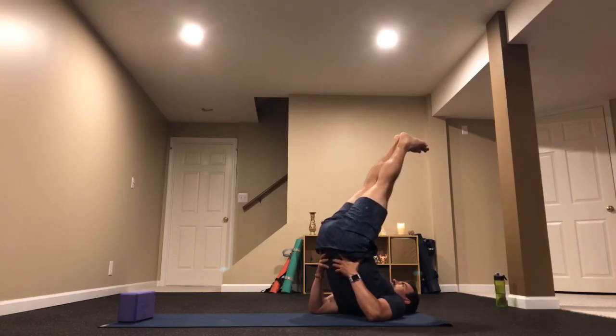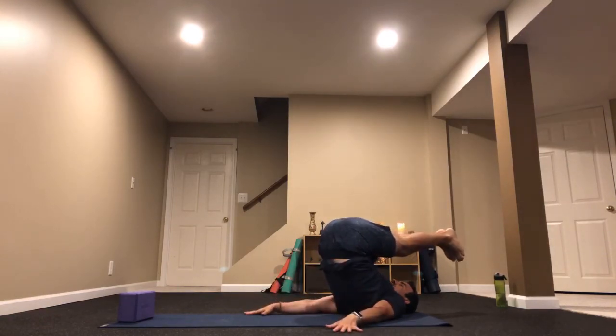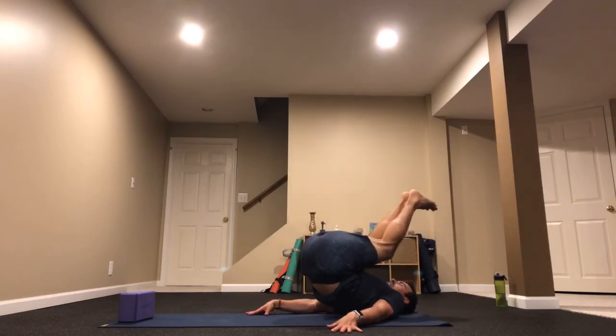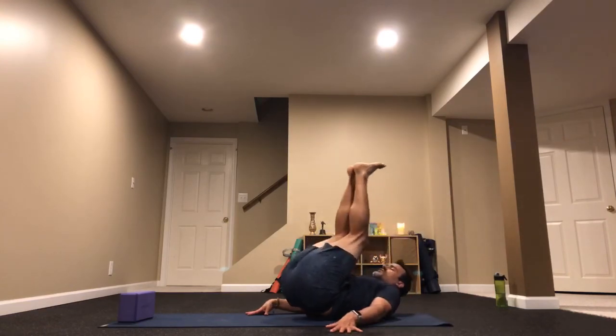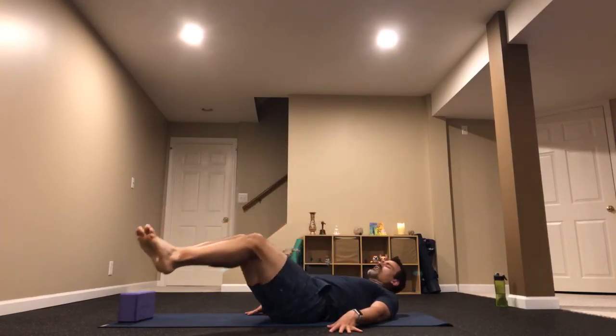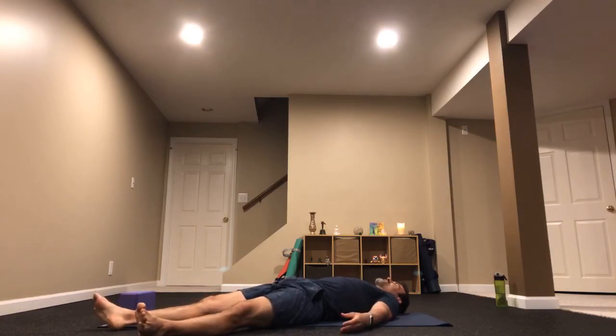As we come out of any one of these, we're going to come down nice and slow. From shoulder stand and plow, set those hands down, palms to the ground, engage your core, and come out one vertebra at a time as slowly as you can. When we find our bottom, let's go ahead and just find Savasana. Relax, release, on to our mats.